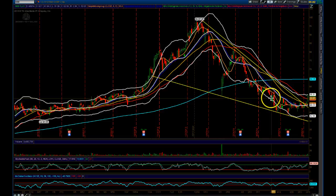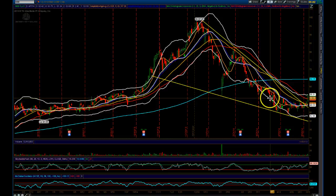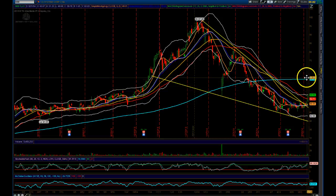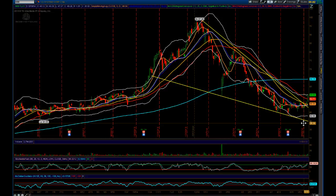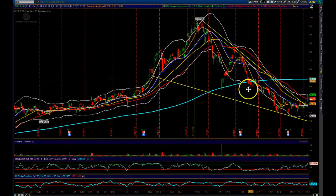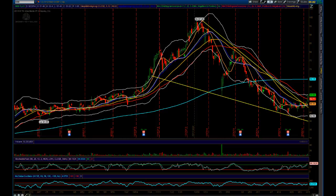This is what it was trying to break out of, which was 53. It was trying to break out between 44 and 53. So that's 9 points. Add 9 points to 53, 62. It's getting here. And once it crosses over that, the whole picture changes. And that's when you have all the lemmings and the analysts come over and basically push the stock higher, saying, oh my god, this thing is just the best thing next to sliced bread. So you want to basically play it before those guys come in, and this is what it is. Let's look at SSYS.